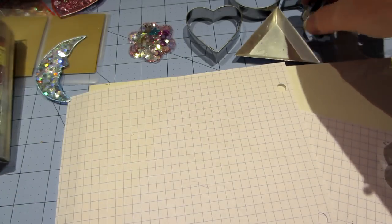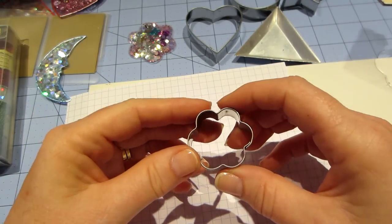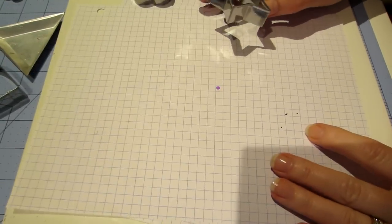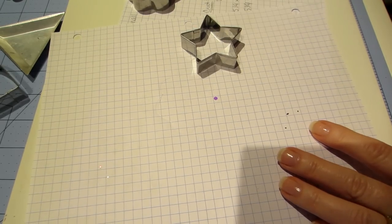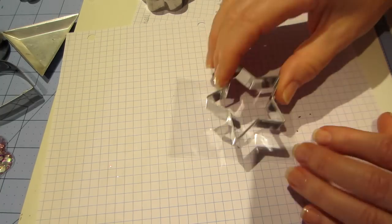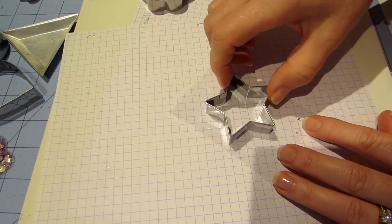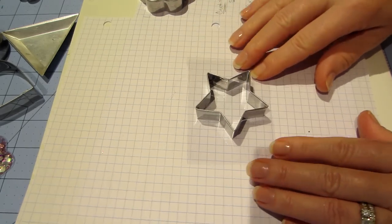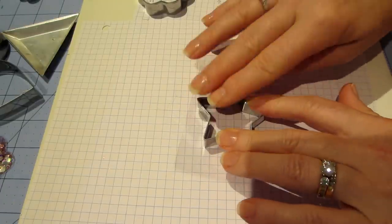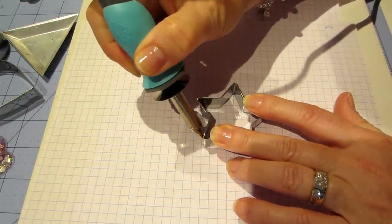I want to try a smaller flower or another shape — let's do the star! I'm going to grab one of these that's already ready to go. I think the paper makes a difference; you can tell it's adhering because when you fuse it, it sticks to the paper. I'm going to hold it like this, make sure I'm giving enough pressure, and go around the star pushing hard.